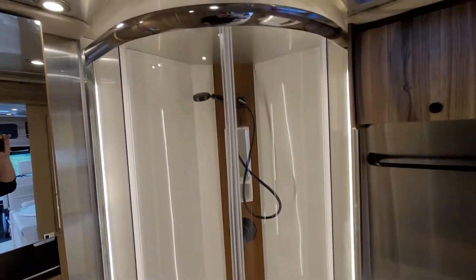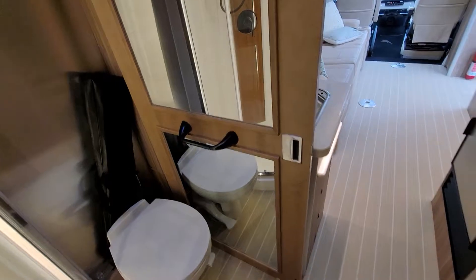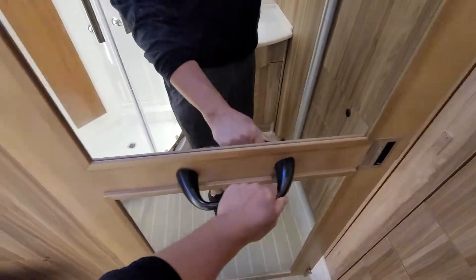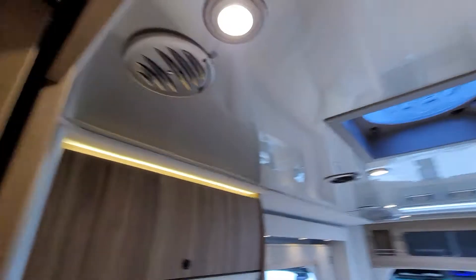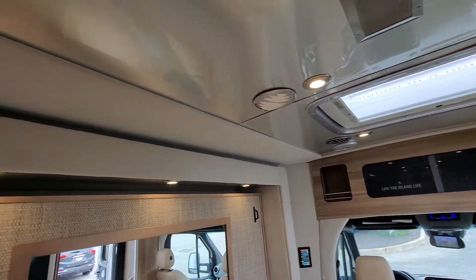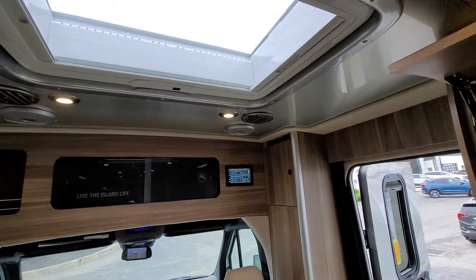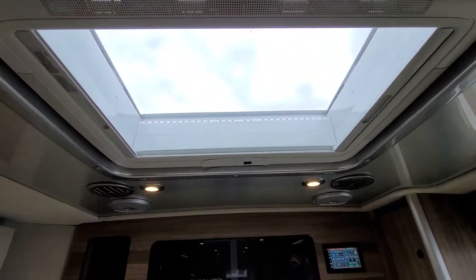The best shower in the game — nice residential size shower. Love the bathrooms in these: porcelain toilet, full door with a little lock. Full bathroom with its own ventilation — good ventilation — fully ducted air conditioning. The LED lights in here have a great light and tone to them. A lot of cheap LEDs in other coaches have a terrible hospital color; these have a nice warm color that was picked out by Airstream. Shade can be provided here, and the sunroof can be fully open for ventilation as well.